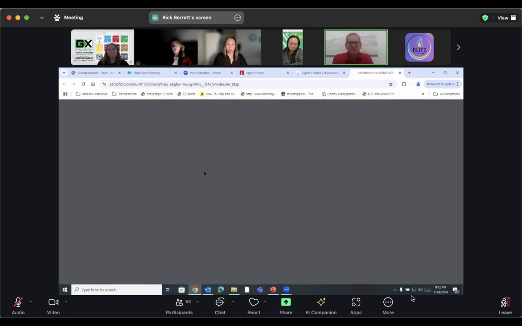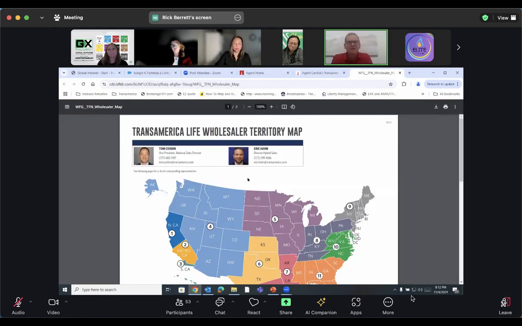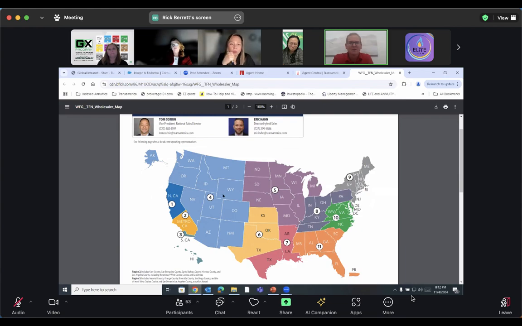So this is my team. You'll see here, I am in region 4, this light blue color. There are 11 RVPs like myself across the country. Obviously some of you are from Texas, you might be from the East Coast, and you're on this training with me, which is fine.